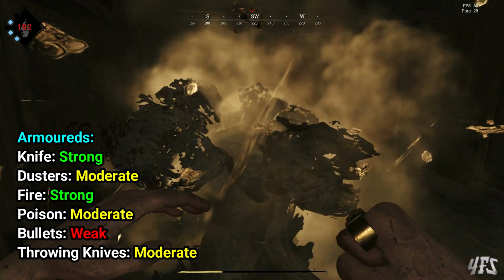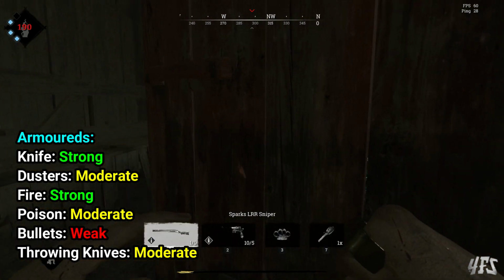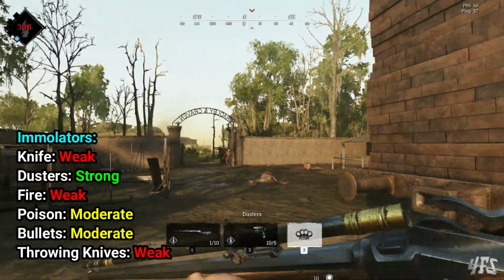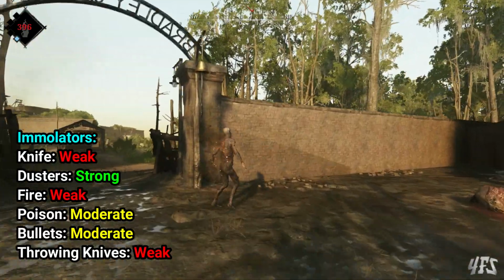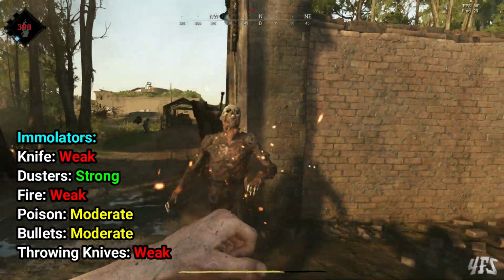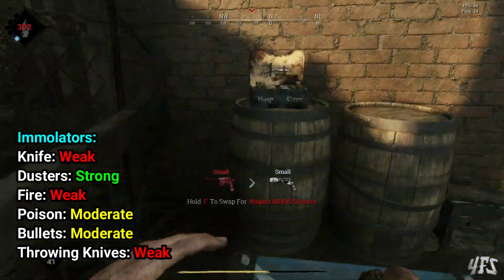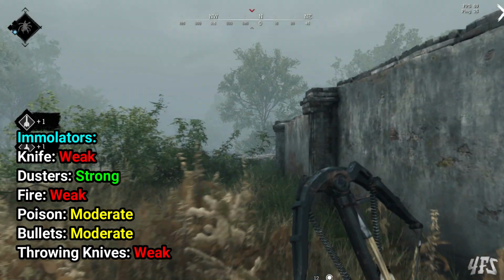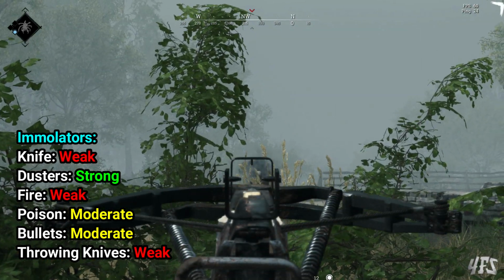Fire works wonders against Armeds as well, and a lantern or flare gun is a really efficient method of removing them from your path. Now for the Immolator. Although these guys look small, they actually have a fair bit of health, and a much wider aggro range than the other AI. They are very perceptive. They can run fast, they can burst through doors, and if they're hit with anything other than blunt damage, they will explode, dealing damage and then continue to attack you while on fire, probably setting you on fire as well.